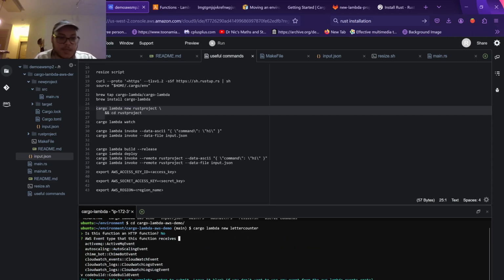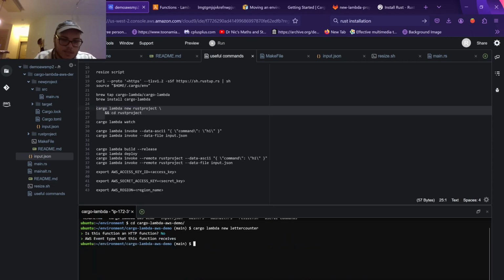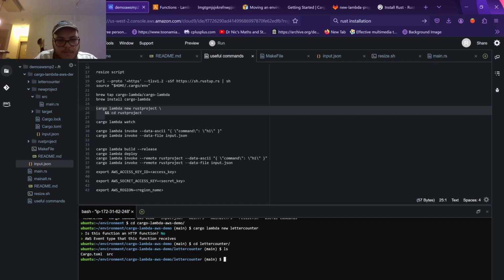I'm going to say no in this case. I'm not going to make it into an HTTP function. I hit enter. The template code that comes out of that changes depending on if you say yes or no to that HTTP question. And we're going to jump into that directory.